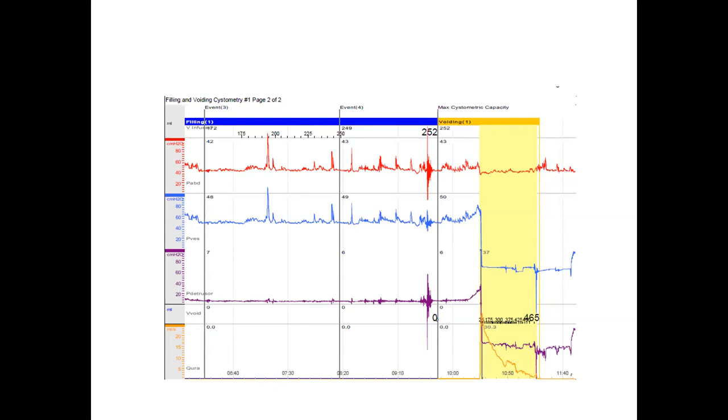If you're not interested in this patient's voiding phase and you were only interested in their storage phase, then it may not be troublesome for you. But if you want to understand their voiding behavior, it would be very difficult to answer any questions based on this, because there are no pressure measurements within your vesical line during the voiding. The only thing you could maybe say is that they have emptied fully, because you know that you put in 252 mLs, based on the number up here, and they've voided out 465. But in terms of their pressures, we would be unable to comment.